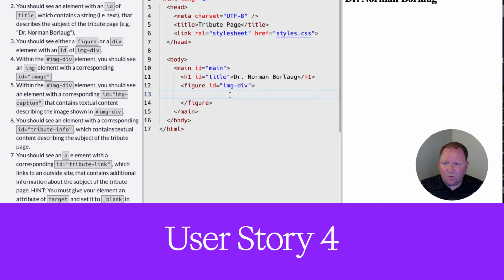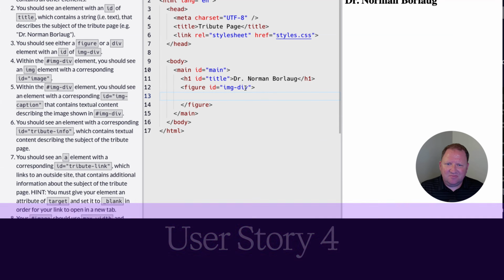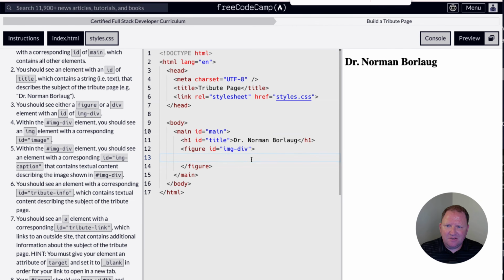So user story number 4, it tells us within the img-div, which is right here, the figure, you should see an image element with a corresponding ID of image. So images, they are void elements. So we're just going to go ahead and do img. And we could put the closing slash in there, but we need to have a couple things in here.